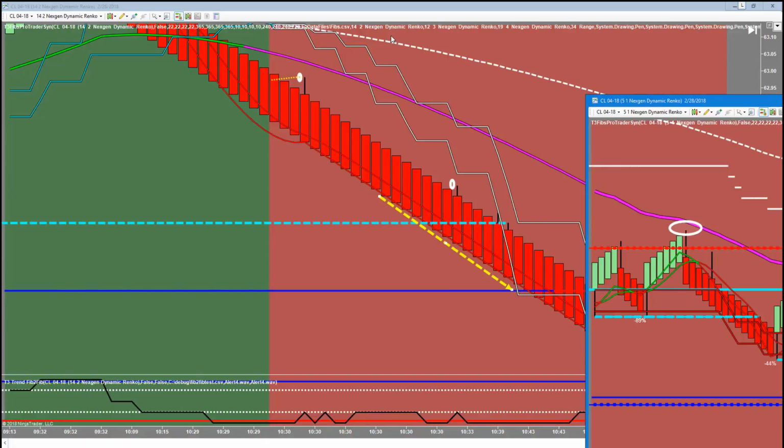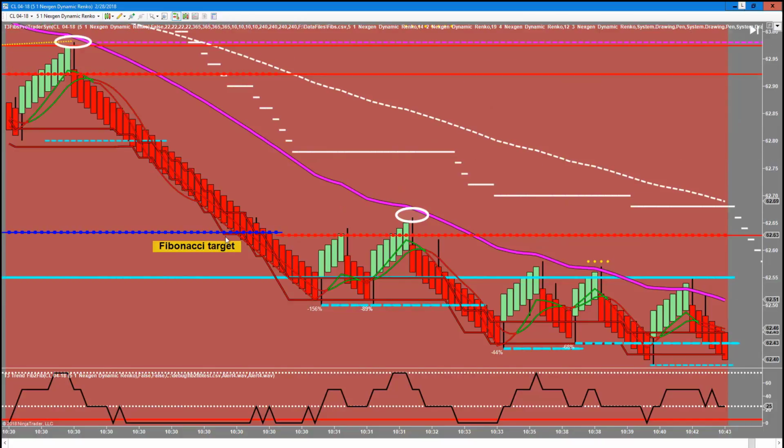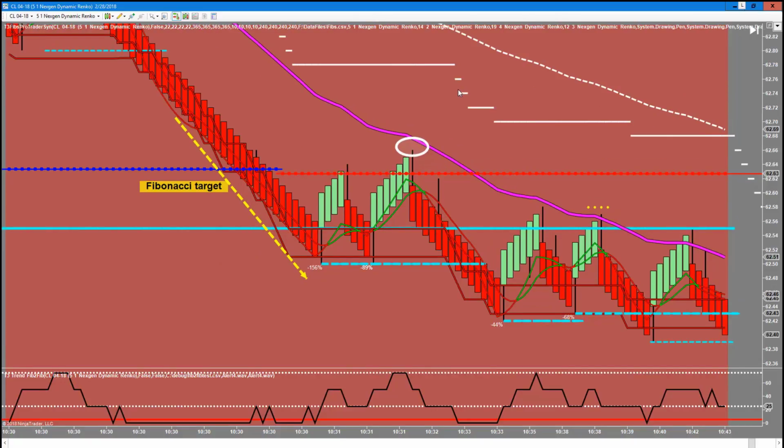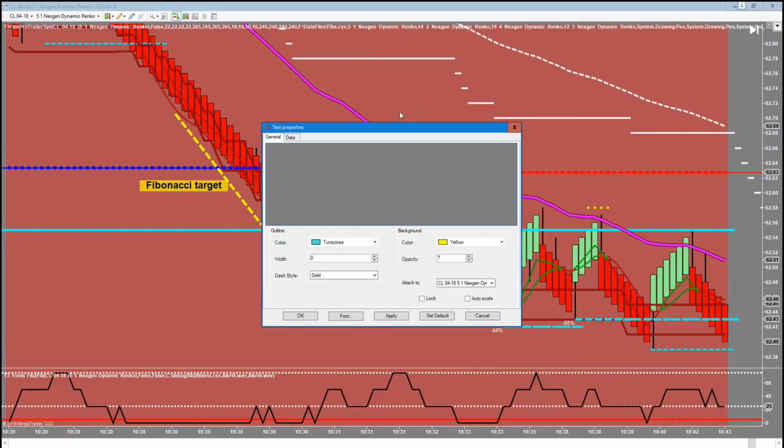So again, how this looks on your smaller chart. Obviously, that was our last trend trade short, and we reached our Fibonacci target. Now, when we reach a Fibonacci target, if the market breaks through, this is another situation where you absolutely want to take another trade. When a fib breaks and the large chart has a strong trend, let me just type the basic rules on the chart for you here.